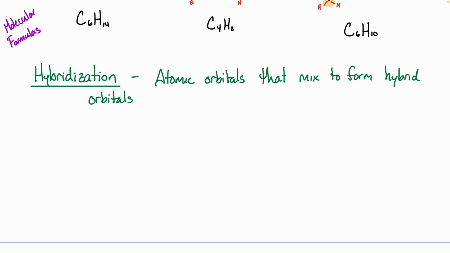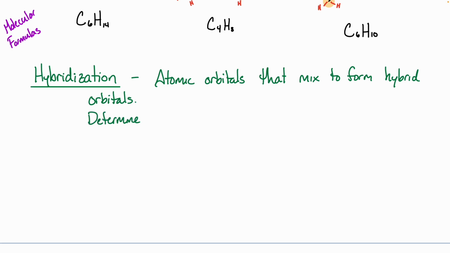Well, as soon as you take that atom and you start making bonds with it, it takes those atomic orbitals and mixes them together to form these hybrid orbitals. And these hybrid orbitals are important because that's how we interpret the shape as well as the bonding behavior, the pi and sigma bonding business of our molecules. So this determines shape and bonds, sigma and pi.